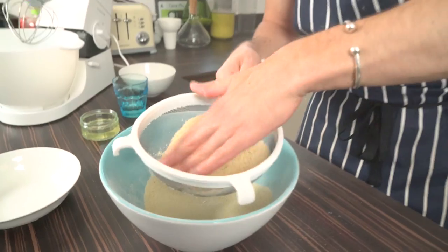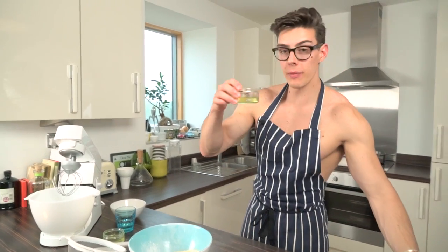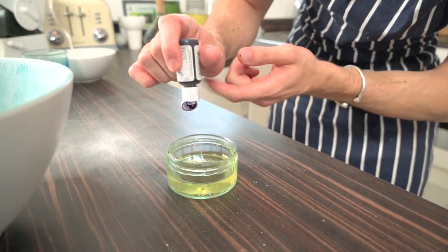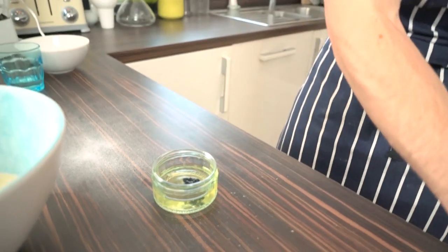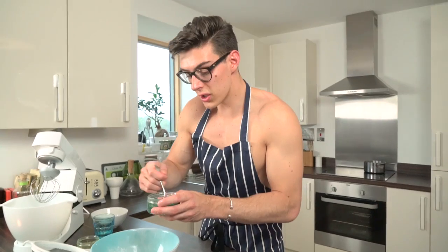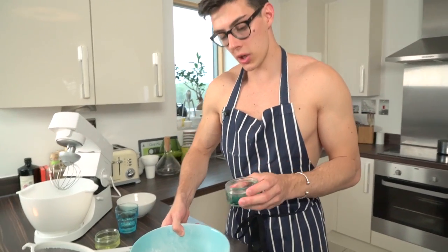Once you've got that all in, the next stage is to add a pop of color. I've got half of my egg whites here — 55 grams — and I'm going to put my food coloring into this. I'm using violet for these, so anything kind of purple. You want to squeeze in loads — make these really vibrant and colorful — and just mix this through. When you mix it, it looks a little bit blue, but I promise you it will turn purple. Give that a mix until the color is distributed throughout the egg white.